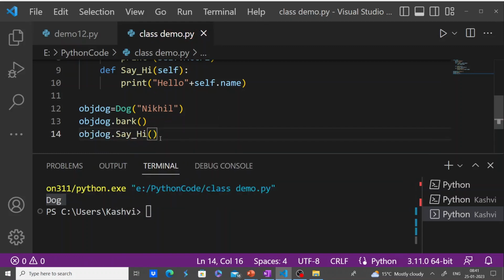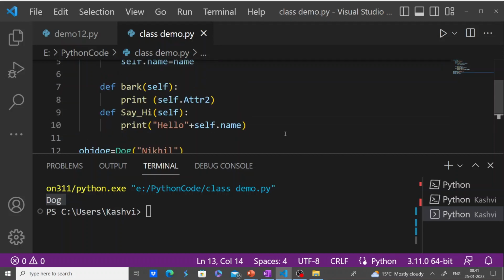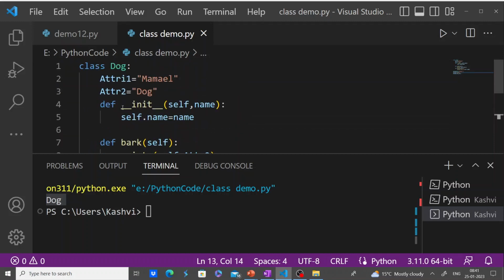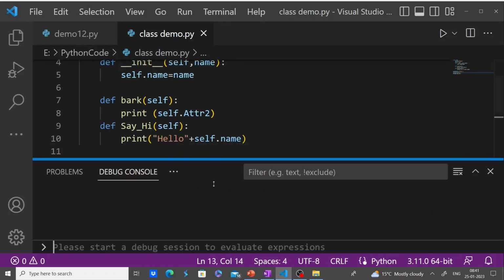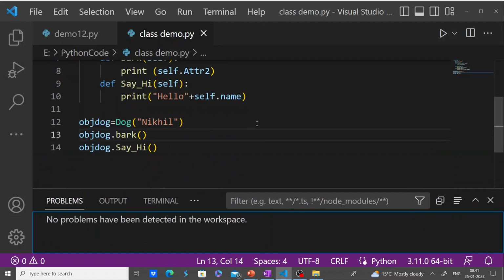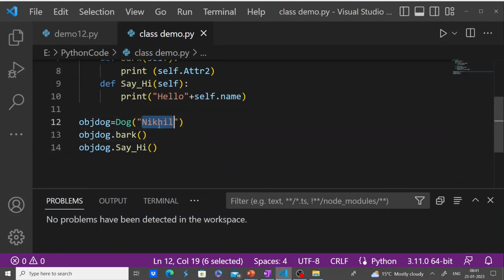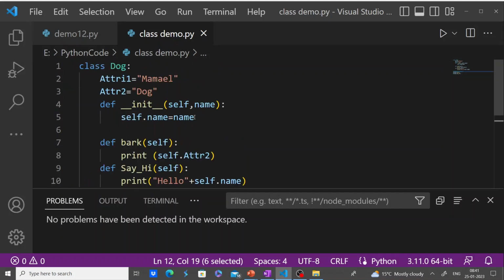So how it will work, let me explain. We have defined the initial constructor. Whenever we create the object of this class, that means object dog Nikhil, it will pass this Nikhil to this, and then this member would be initialized.